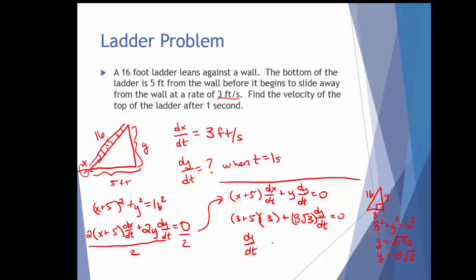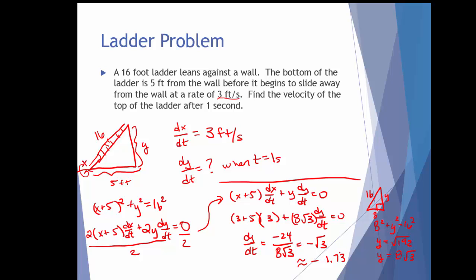This is 24. So when you move it over to the other side, you'll get a negative 24 divided by 8 square root 3, which if you clean that up, the 24 and the 8 will cancel to give you 3 in the numerator. So that's 3 over the square root of 3, but when you rationalize, you'll just get square root of 3. If you then need a decimal approximation for that, it's going to be negative 1.73.